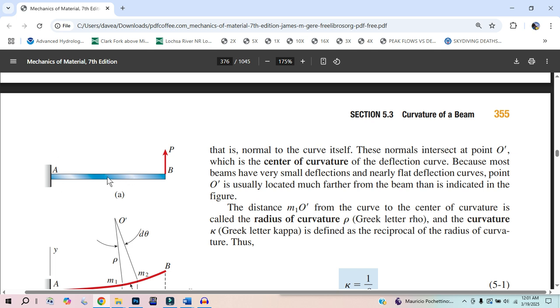So let's talk about this. If this is going to rotate this way, you would have to put a moment on it that tries to rotate it that way. So you'd have to put an upward force with maybe your left hand, and a downward force with your right. So you would have to twist point A like this if someone's going to push up on P and you're going to say it's not going to move.